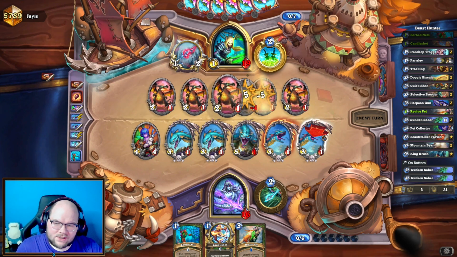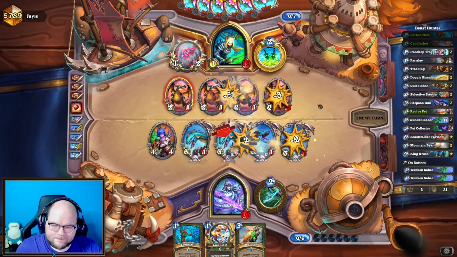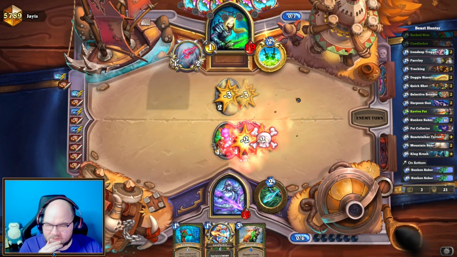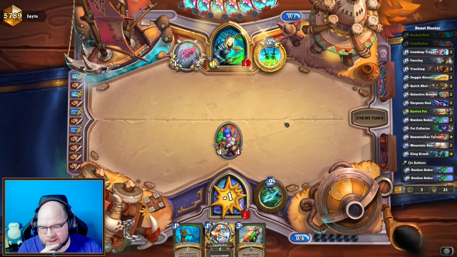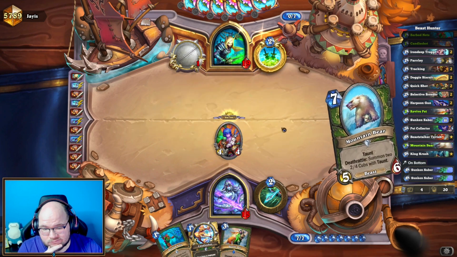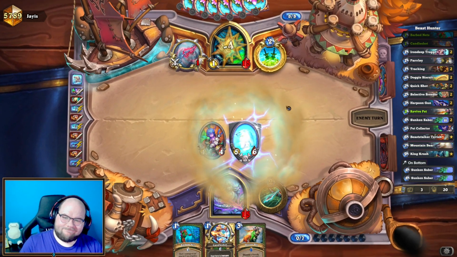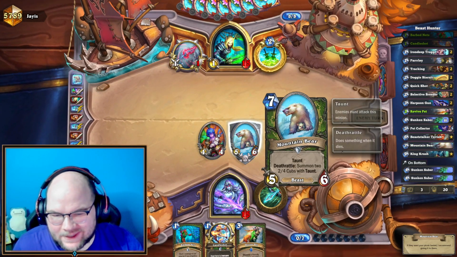1, 2, 3, 4, 6, 7. So they can take out my Hydralodon, but it leaves me with my 4/4. And I'm going to probably just attempt to revive Pet to get it back. Or I'll just play the Mountain Bear. Yeah. Boom. Our big, thick, beastie boys.